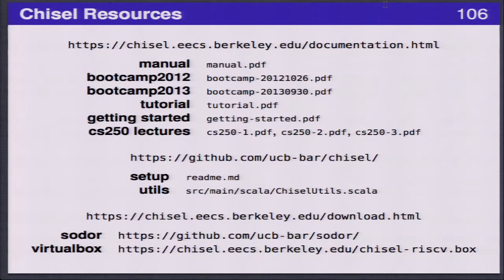And then we also have an easy installation where if you run VirtualBox, you can get all of Chisel and RISC-V infrastructure as one install file. So it's all configured for you. You can just run it using VirtualBox. That's a pretty easy way to get started.